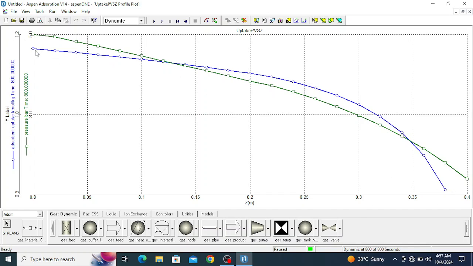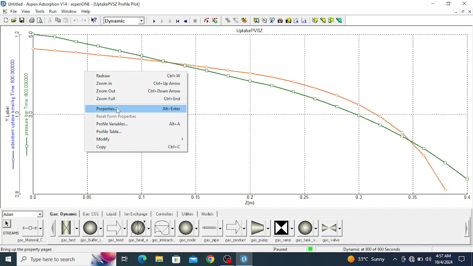And at the bottom of the adsorption column, at the very beginning, here you can see 1.1 or 1.18 kilomole of phenol will be adsorbed on 1 kilogram activated carbon. Here you can see at the beginning, at the bottom of the adsorber, the pressure of phenol is 5 bar, and it decreases. In the middle, here you can see, this is the pressure and this is the uptake.